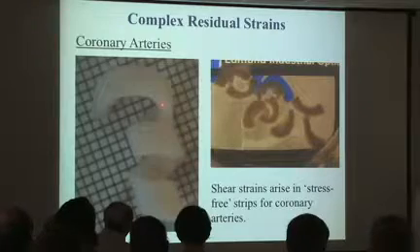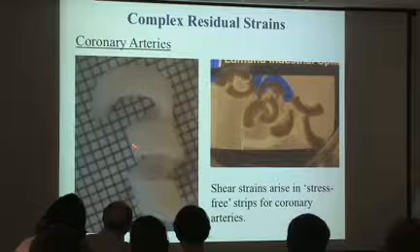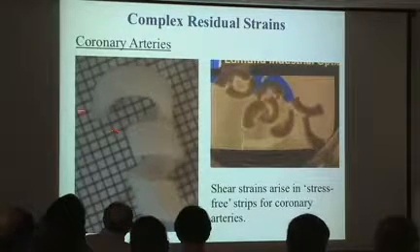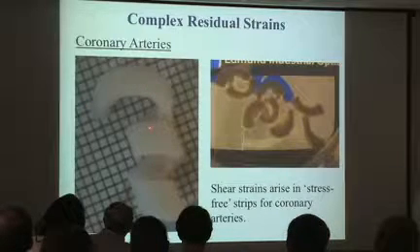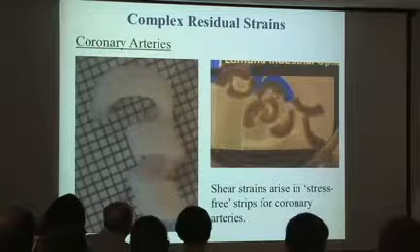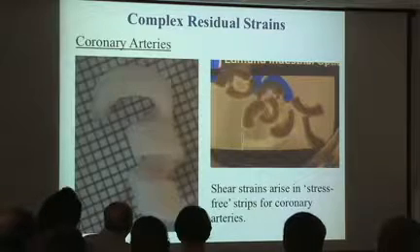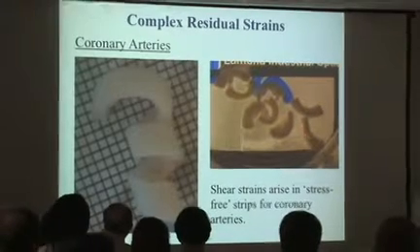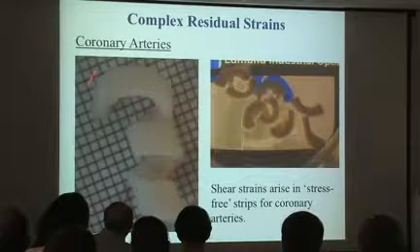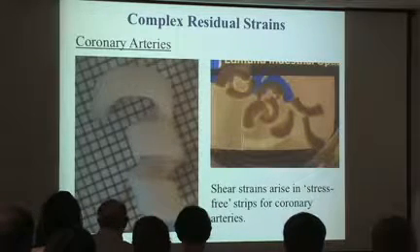In coronary arteries, one of our current pursuits now is we've observed an even more complicated stress-free configuration. So this is a long longitudinal strip of a coronary artery, and we see that not only do they bend in the longitudinal direction, but they also have these shear components in them. And so you can kind of see this from some of our strips that they're shearing. And so we're currently investigating some of the implications of incorporating these shears into our stress analyses.